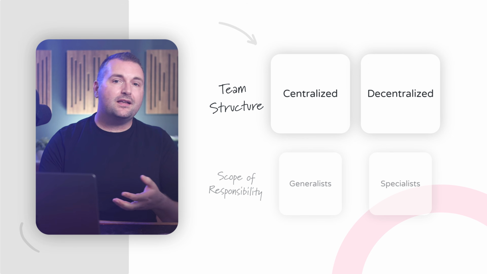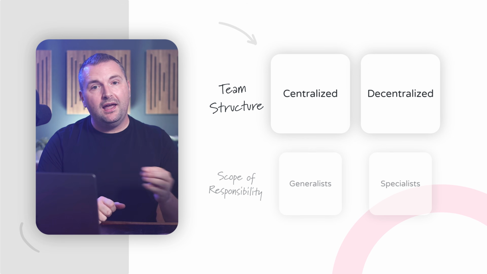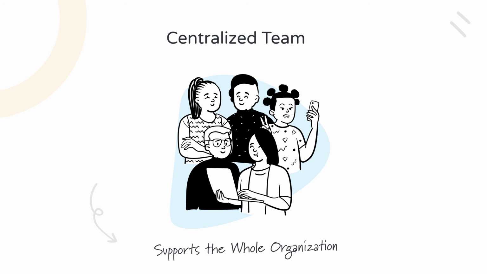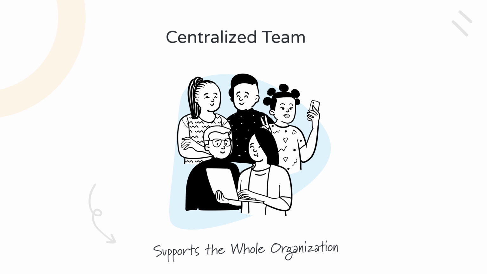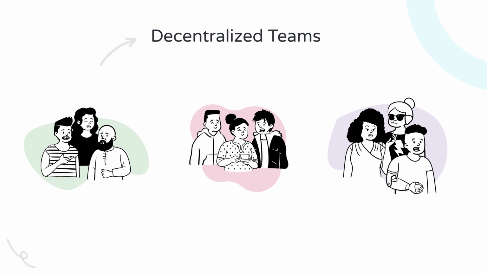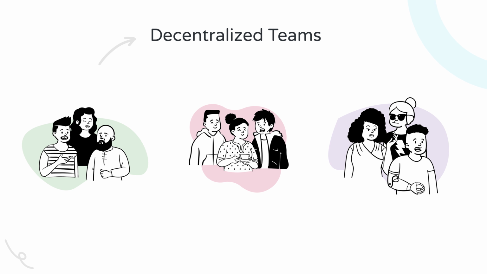Depending on the size of the company or organization, you might have a single learning and development team which is designed to service the learning needs of the whole organization. And typically, these centralized teams sit within the human resources part of the organization. And of course, on the other hand, decentralized teams are when you have multiple, usually smaller learning and development teams scattered across the organization to serve different functions.